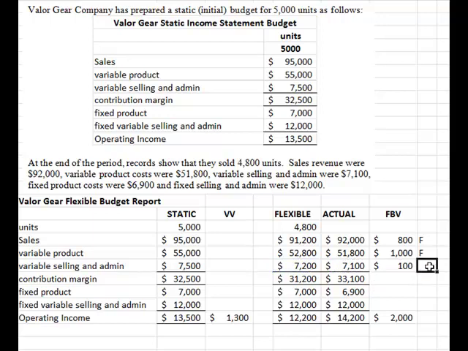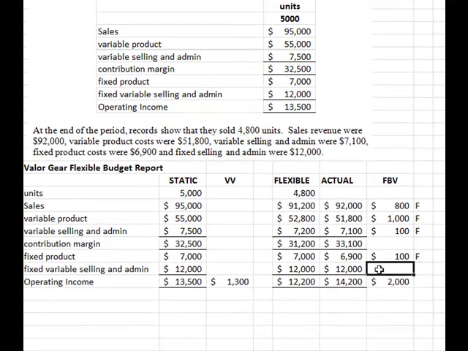And then I'm doing either favorable or unfavorable. So revenue is higher than expected, that's favorable. Expenses were lower than expected, that's also favorable. Here expenses were lower than expected, favorable. So all three of those were favorable. What about the fixed cost? That's 100 absolute value, and it's also favorable. And then there was no variance here. So the total variance was favorable, made up of a number of things here above.